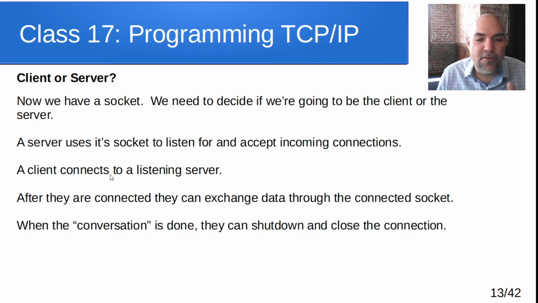A server is just waiting for packets to come in to create a connection from the remote end, and the client is the one originating the connection to the server. But once the connection is created, data can be exchanged either way. It could go from server to client, it could go from client to server. It's really up to whatever application you've designed what order that goes in and what data gets exchanged. And then at the end of that, when the client is done or the server is done saying what they have to say, they can shut down and close that connection.